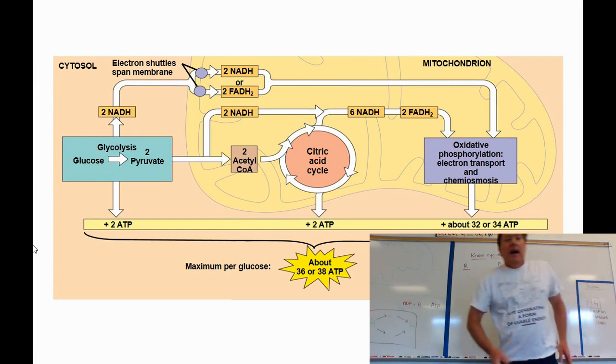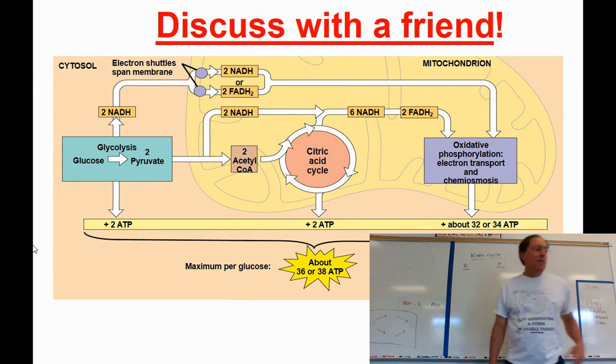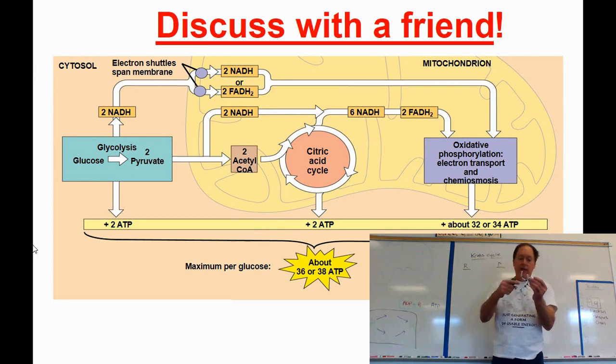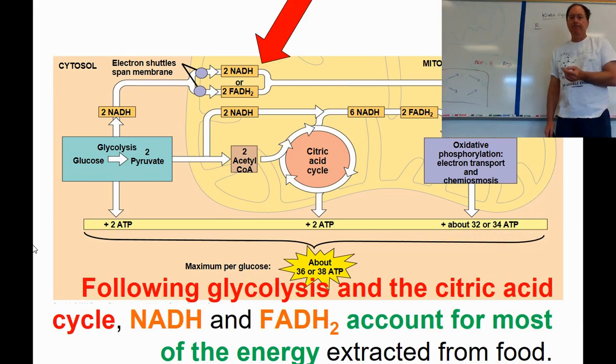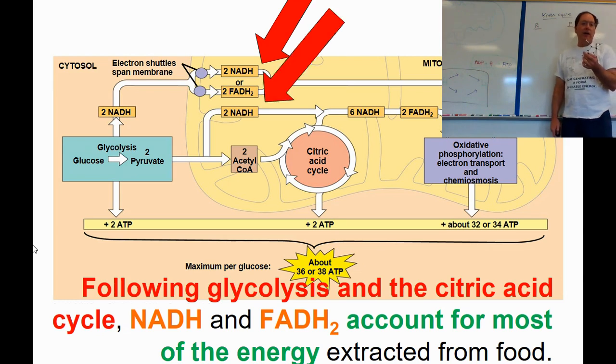So we need to take a look at this, and I want you to remember how we are going to deliver this energy from these bonds to the electron transport chain. Go ahead and tell your neighbor, please. Well, the answer, of course, are these NAD and FAD molecules. They're going to take these hydrogens off, and they're the only thing that matters when it comes to energy here.